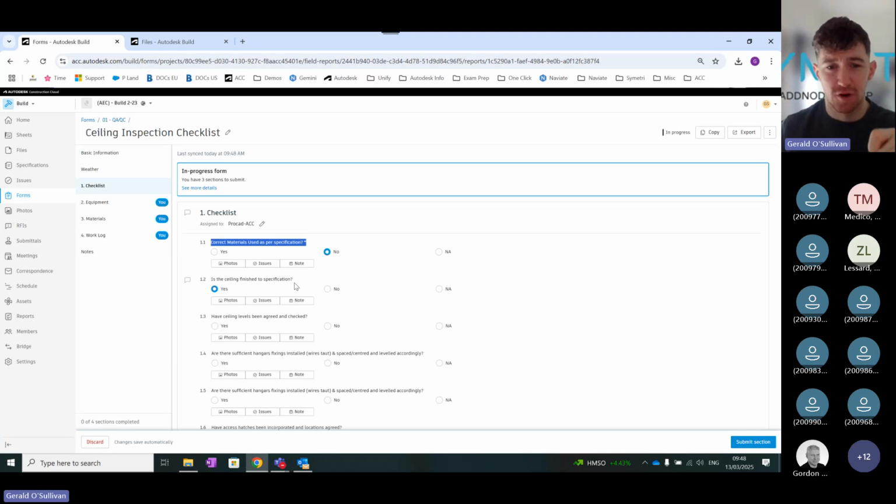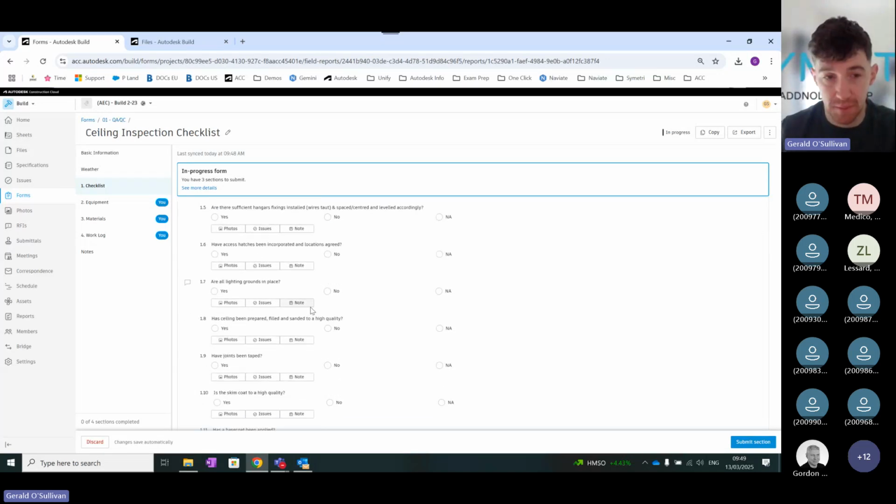And you can also set up formulas so that whether you select the yes or no option, it automatically makes you attach photos or issues to those questions. So if there was a non-compliance that you were working through on the checklist and you selected the no option, inside here you can set up ACC so that you automatically have to create an issue where that non-compliance is happening out on site. So again, you can force the users to make sure that the correct information is going into the project as well. And again, inside here, you can populate all this data.